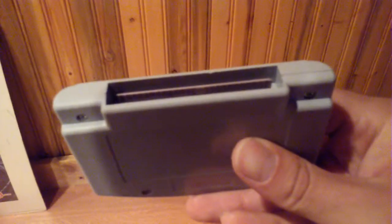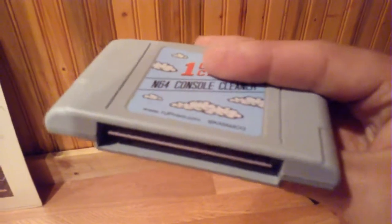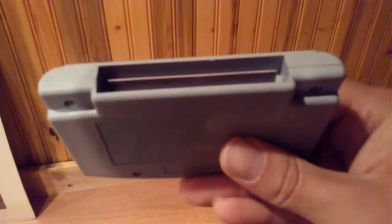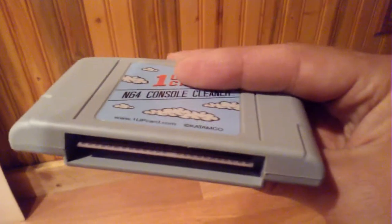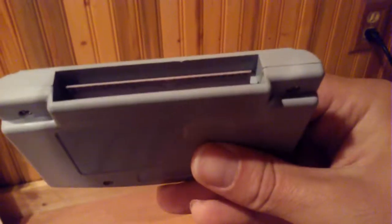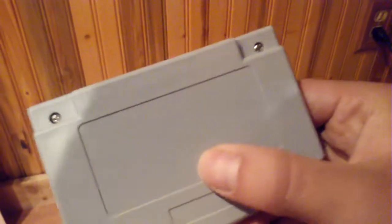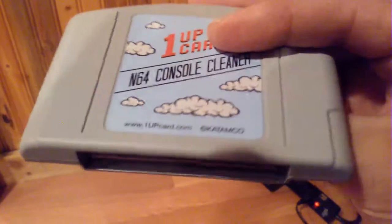You don't need any water — definitely no water because it's going to corrode your pins. You don't need any solutions. But when you want to clean it off, you can unscrew it — there are Phillips screws in the back. I think warm water and wipe it off works.